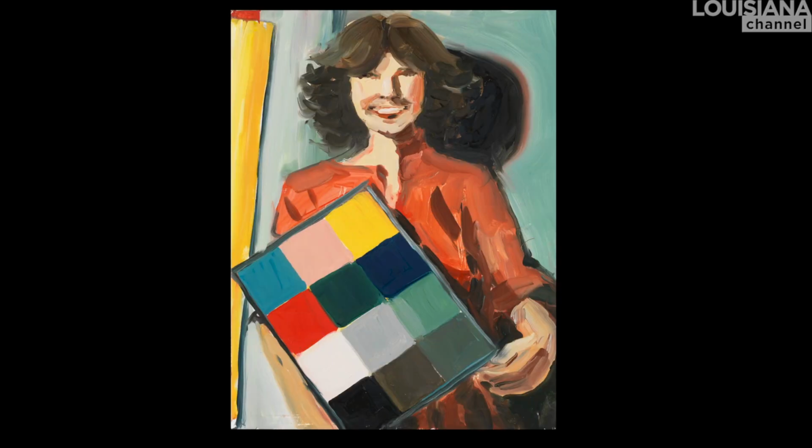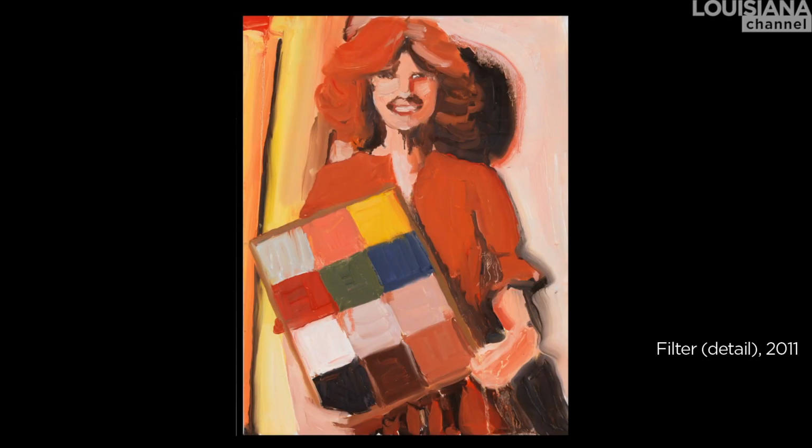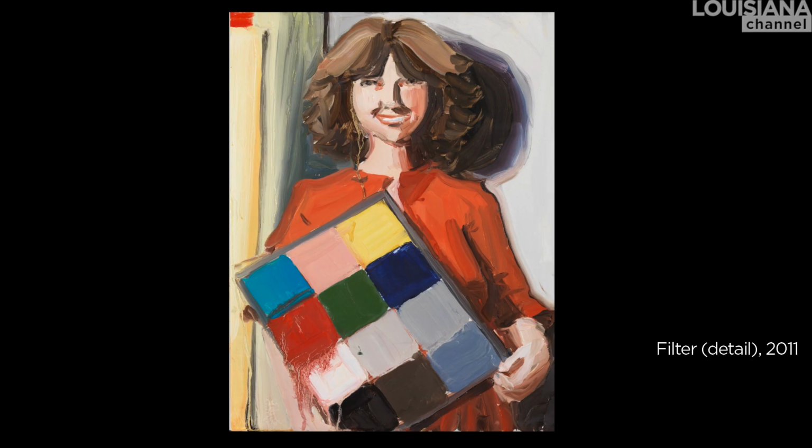What interested me was the formal qualities in this, and looking at the figurative elements and the formal elements because of this face, trying to repeatedly paint the same image in a way, but not, because the colors are different, so you have to change your palette every time. But trying to paint the same image without repeating what you did before is really difficult, but also really interesting, I think, in how you think about the motif when you're painting.